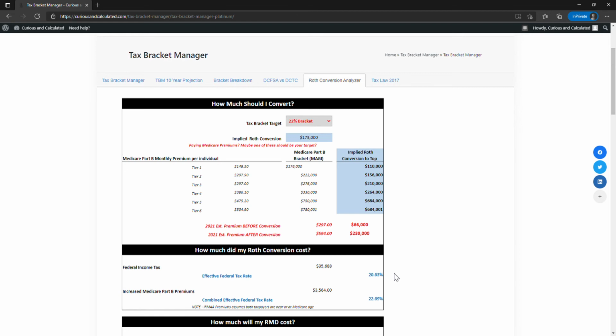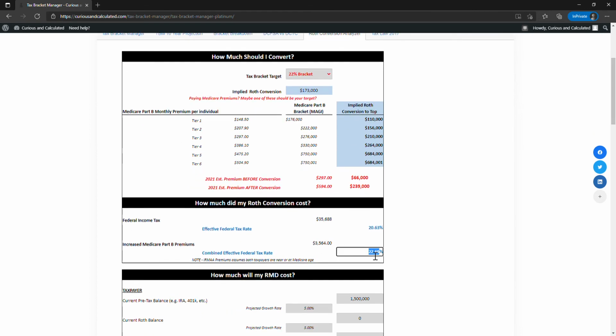If we do a Roth conversion, it also may change your Medicare Part B premiums, which is something you can choose to take into account. We have that calculated here. By default, it assumes both taxpayers are Medicare age. Use this with caution, and don't overvalue this part of your calculation if at some point you're probably going to be in those higher IRMAA Medicare brackets anyway. That's for a different day, and also just a personal style choice.